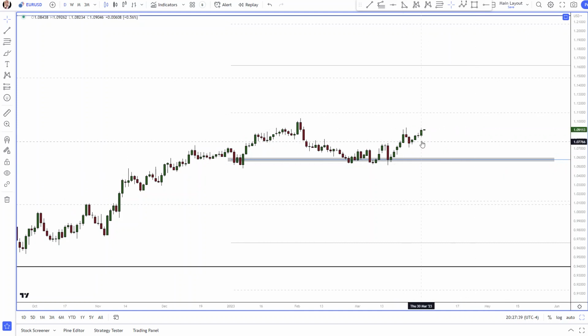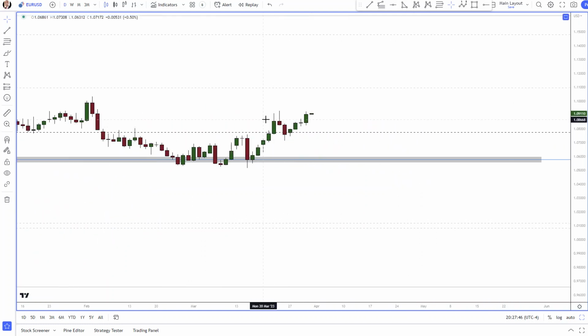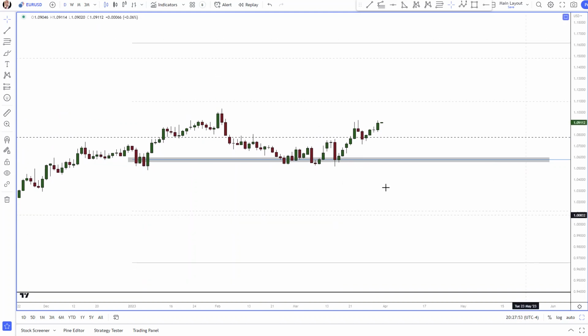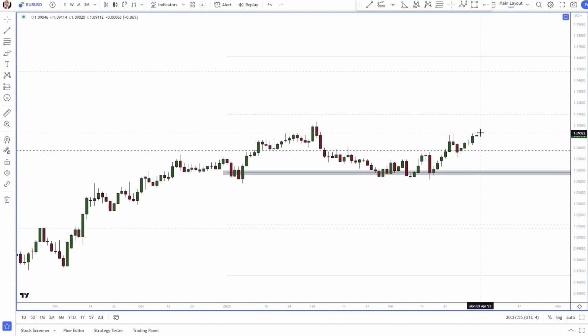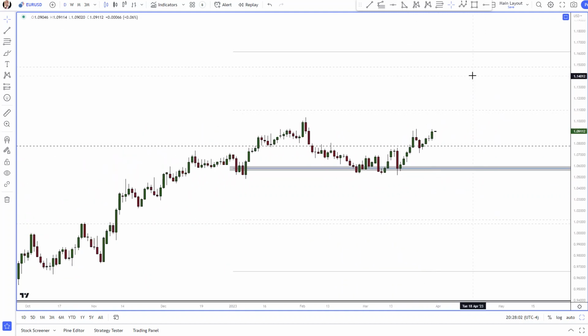I'm going to move my stops up a little bit, and as long as we remain above this pullback area, which is about 1.08, or maybe even if you stay above 1.09, that's a good indication to stay long and just let the market ride out. Then we can collect our profits up here, and reevaluate if the market's going to continue to the upside, and see if there's any type of divergences that we need to look out for, or any type of price action that's giving us a heads up that the market might be stalling out.